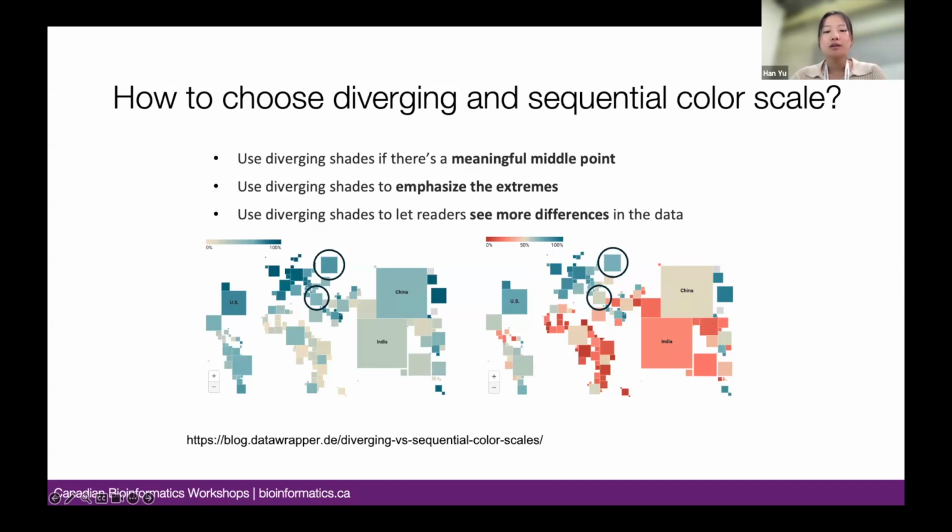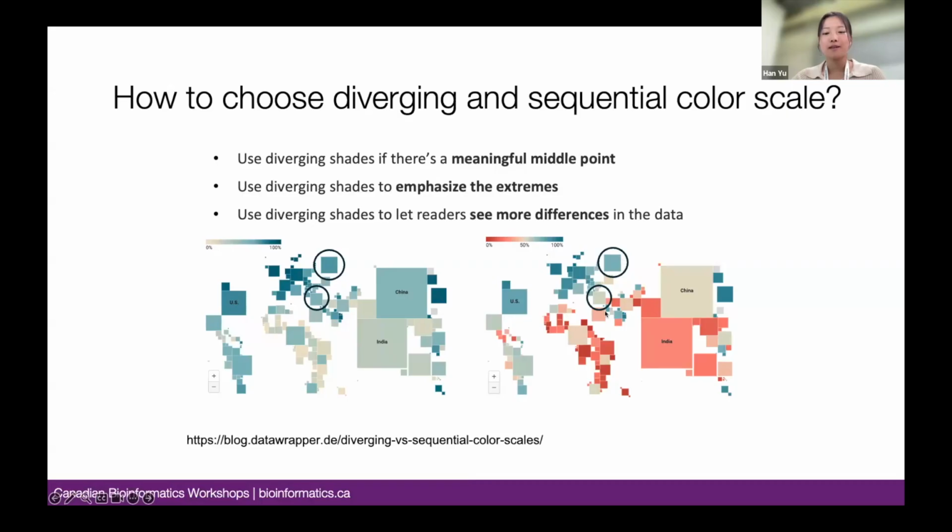The following two circles represent Russia and Turkey. You can see this one is Russia and this one is Turkey. Turkey looks only slightly lighter than Russia on the map with a sequential color scale, although they are like 60 percentage points apart. In the diverging scale, the difference is bigger.